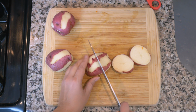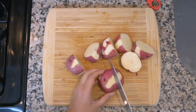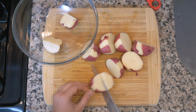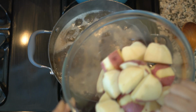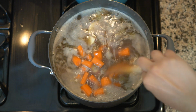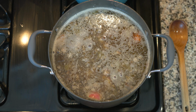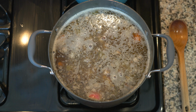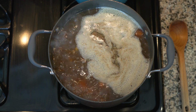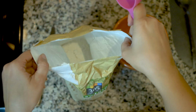So I'm going to cut all of these in half just so that this will cook, because I don't want them to be too big where they're like not cooking. I'm going to do big chunks. Add our potatoes. Carrots go right in there as well. So now we'll give that a stir so that we can incorporate all that into the soup. Put the heat on high just so that we can bring it back up to a boil. So we got our rolling boil. Now I'm going to turn the heat down to about 2 probably, and we're going to simmer this covered for 30 minutes.